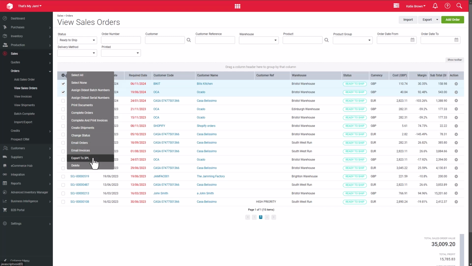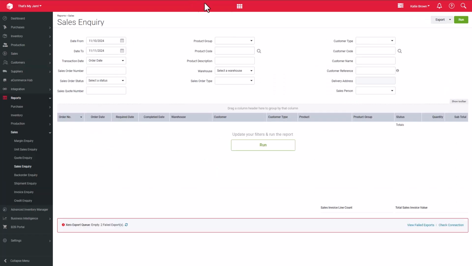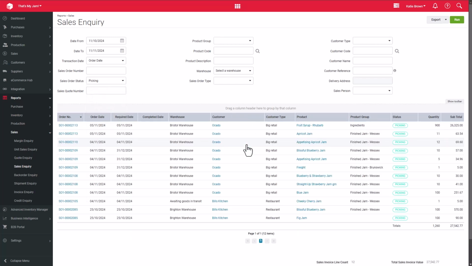The custom statuses you create pull into most reports. If you use one of our most popular reports as an example, using the status filter in the Sales Inquiry report, I can select the statuses I need to focus on. This has provided me the visibility to monitor the progress of our warehouse team in dispatching our goods to our customers.